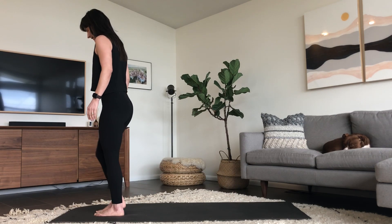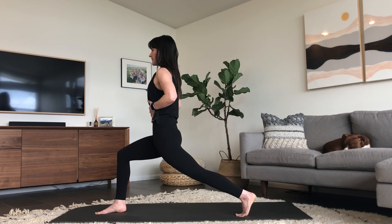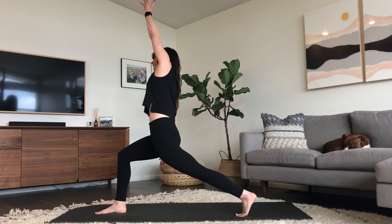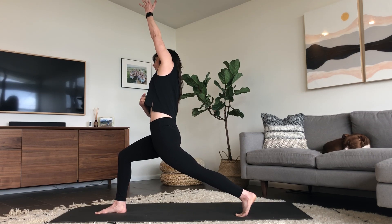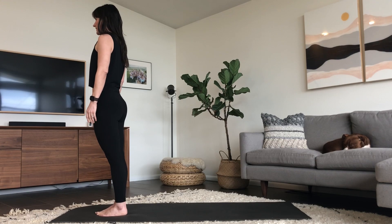And think about bowing your ribcage out to the right, and then step forward, release. Step your left leg back — a little tilt of your belt buckle, ribs in — lifting up through that left hand, reaching up and over, stretching energetically through the left hand as you bow the ribcage to the left and push back through your left thigh. And stepping forward, alternating sides.